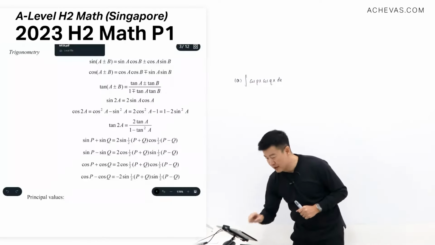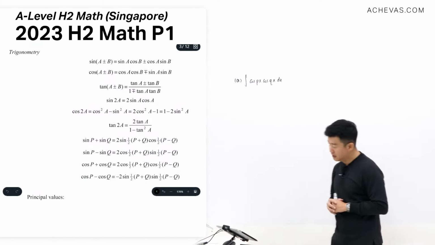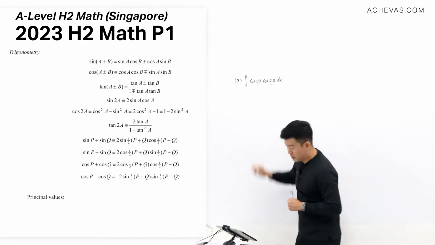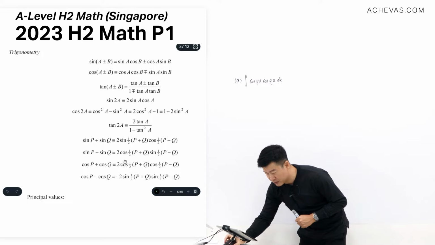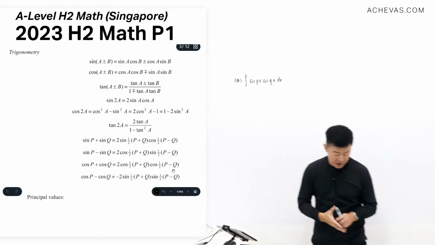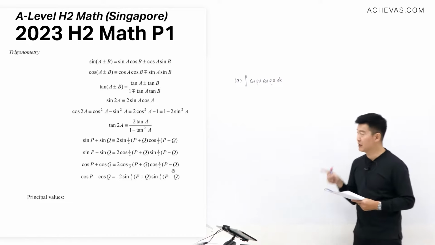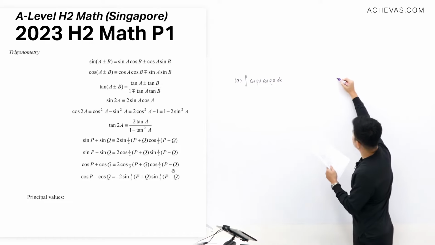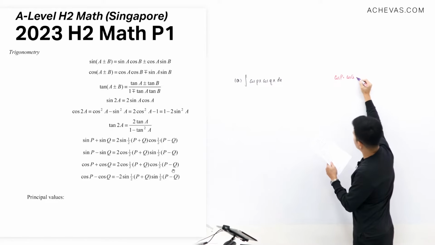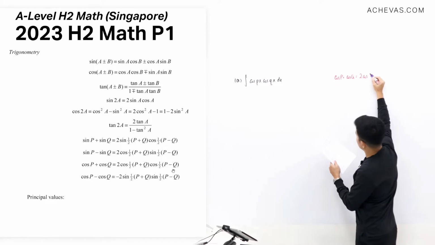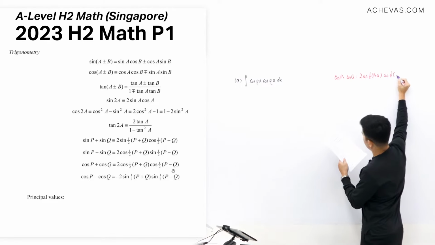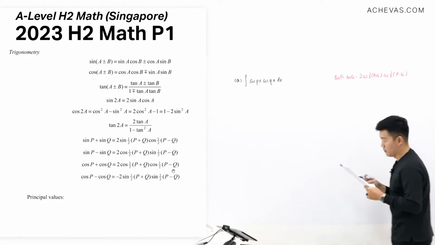So if I were to look at what we have in our formula sheet and compare, this is a cosine multiplied by cosine, and in our formula sheet, we have a cosine multiplied by cosine here. Let me just rewrite this on the board, and let's see how we can make use of that to re-express this integral. Okay, so from our formula sheet, we have cosine p plus cosine q. This is 2 cosine half p plus q, then cosine half p minus q.